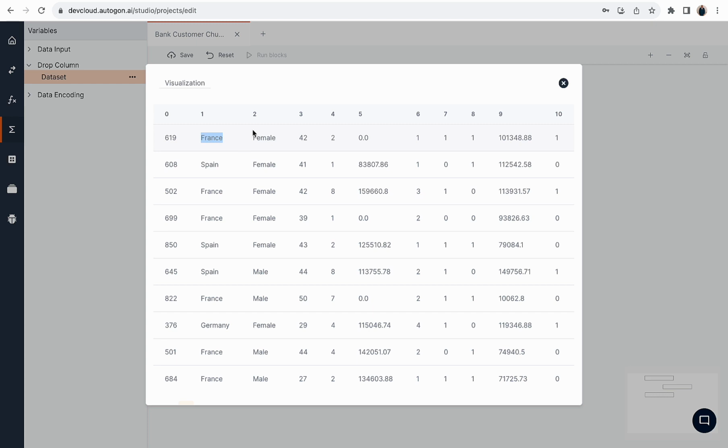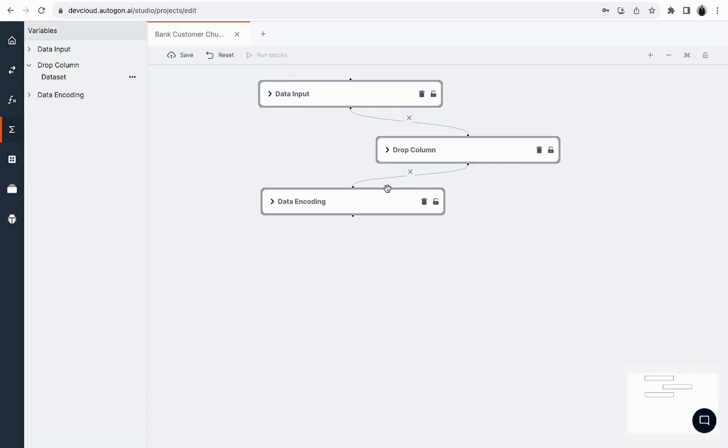The mode of encoding this is going to be different from the mode of encoding this. So for this, we're going to be using label encoding, but for this, we're going to be using one-hot encoding.